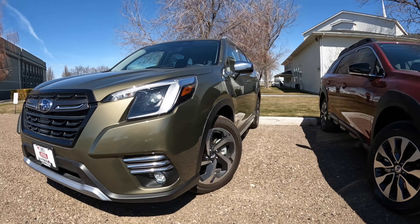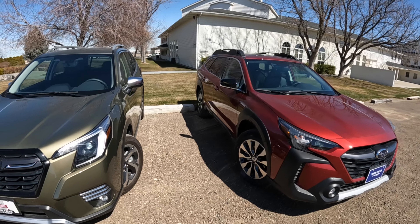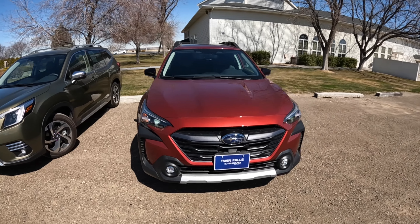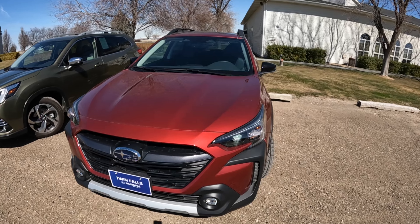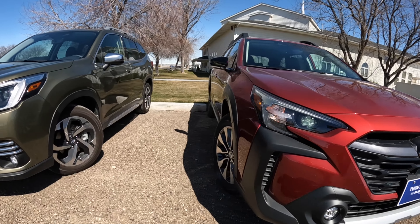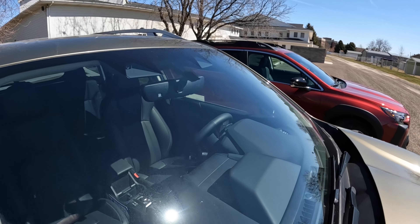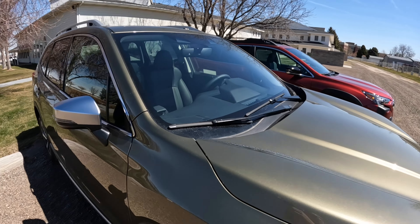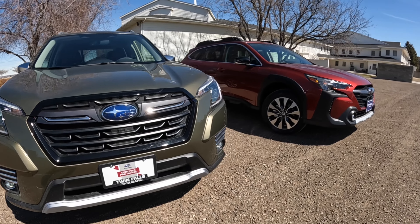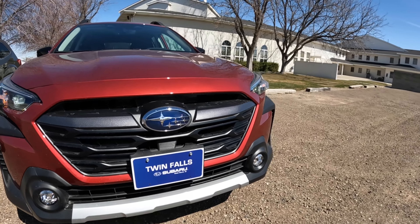Zero-to-60 in all my individual tests at 4,000 feet of altitude is pretty similar if you're going with the 2.5-liter in either, but if you go turbo, these are in real life about two and a half to three and a half seconds faster depending on weather temps, heat, altitude, and factors like that. They also share a whole host of safety features with the EyeSight cameras for adaptive cruise, automatic braking, reverse automatic braking, rear cross-traffic alert, and blind spot monitoring.